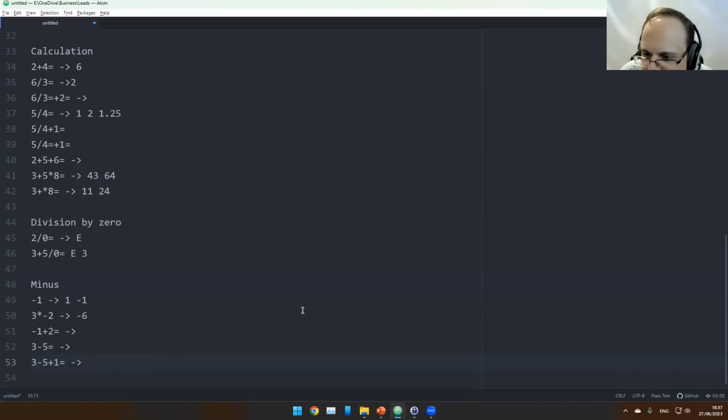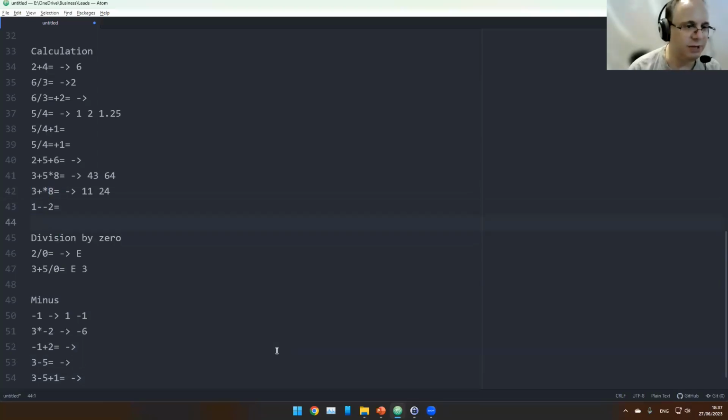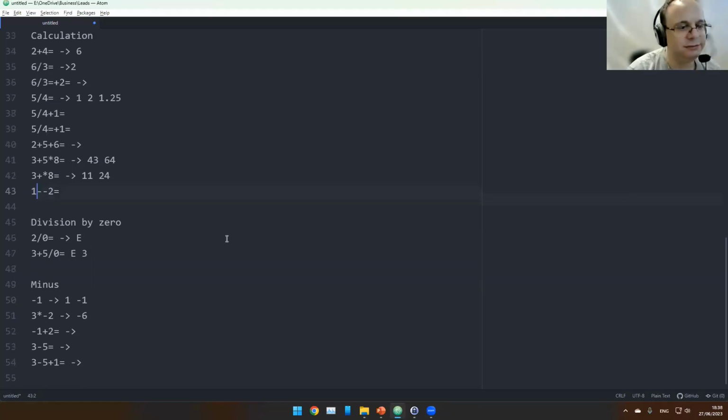Okay, next one's complex. 1 minus 2 equals. So this goes back to our category of something like this. What do you mean by that? So the question is whether we ignore it, or maybe minus minus means plus. Very weird calculator. So what's the definition of the meaning behind two operands, the two operations? Okay, I have some category we haven't done yet. We touched on it. So any other cases you want to think about?